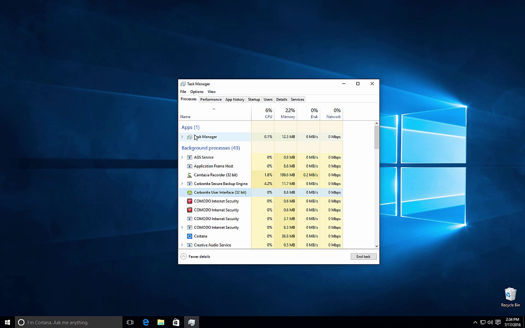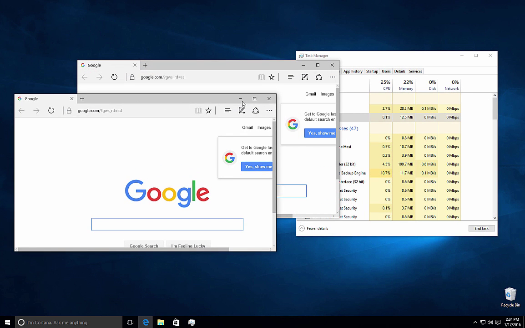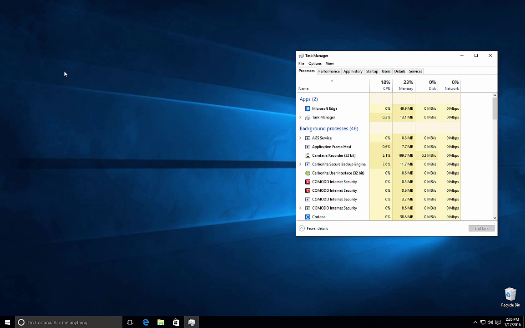And then in here, we actually have apps that are visible on our screen. So if I again open up a copy of Microsoft Edge, you can see it opened up 2 copies for some reason. You can see that appears up in this area again, which, if I simply click on it and click End Task, it will disappear.